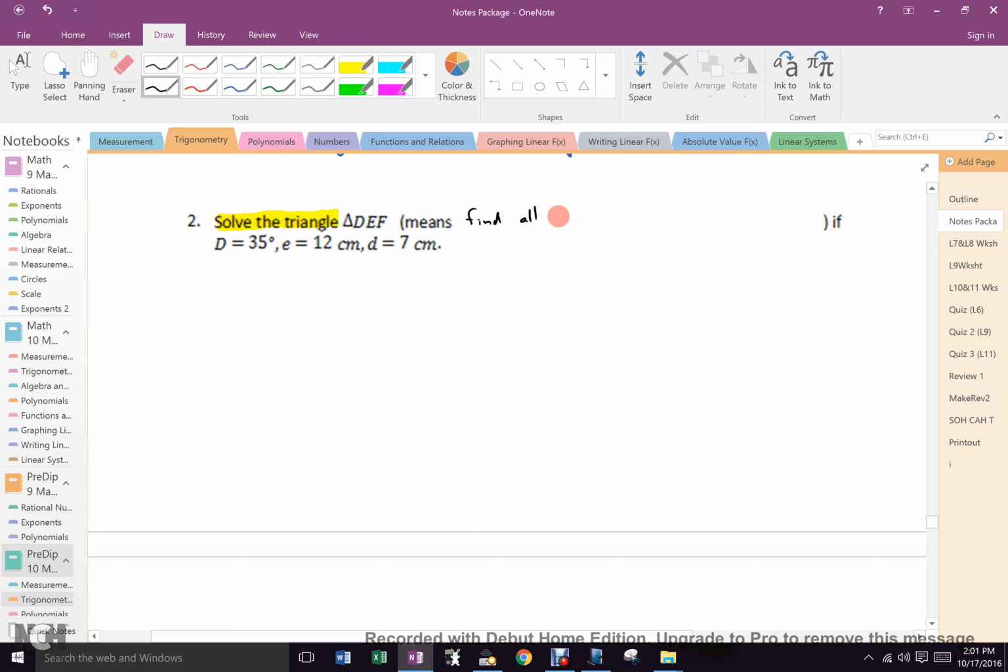Find all sides and all angles. We did that in the first part of the unit, but some people seem to have forgotten that. So, does it matter how you draw this? You start with an angle, 35 degrees. That means that's D, yes? Okay. And we know that across from D is 7, because little d is 7. Everyone agree? Do the other two matter?